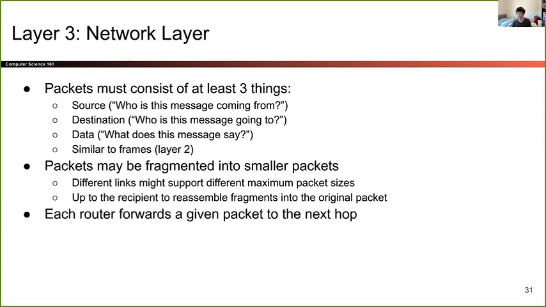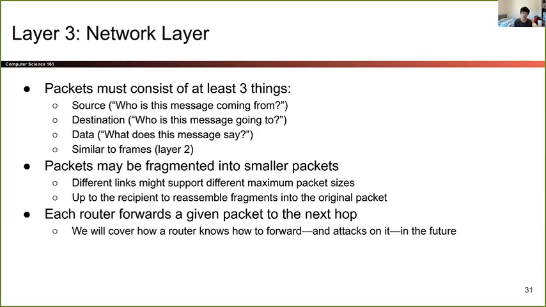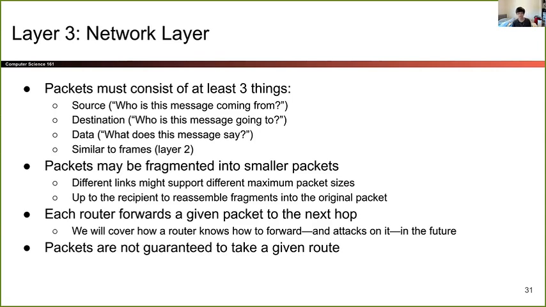The job of the router is really just to route the packets to the next hop. So it forwards them closer to the destination would be the ideal scenario. We'll cover how a router knows how to forward packets, as well as how we attack the system, next lecture. So that's coming very soon if you're really curious about that.